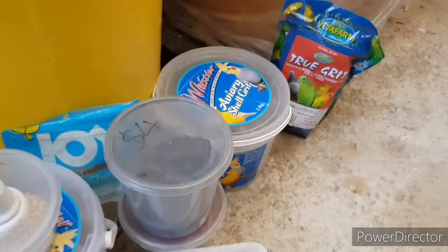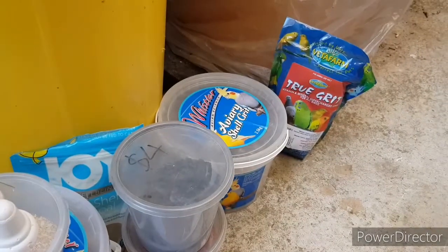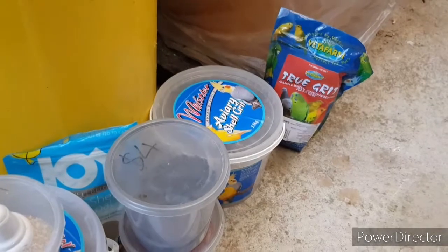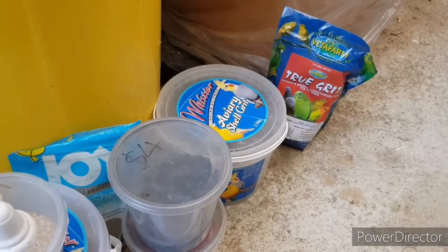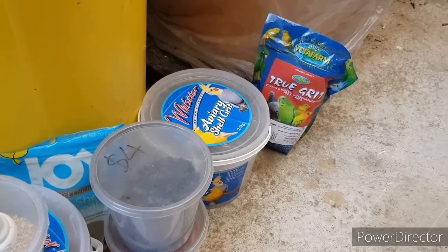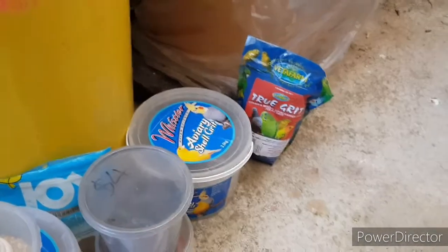Now today I've got a bit of a... what should we call it? I'm going to give away one of my bird keeping secrets. Now one of the things I love doing, I've done it for many years. I have been keeping birds now for nearly 40 years.